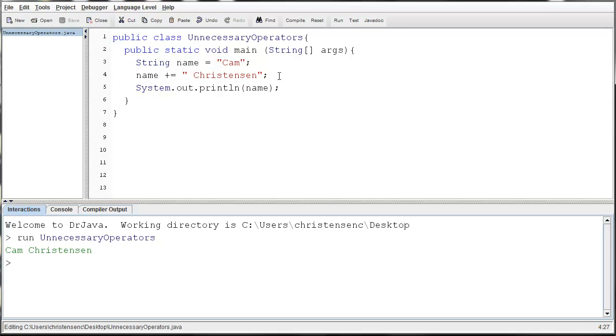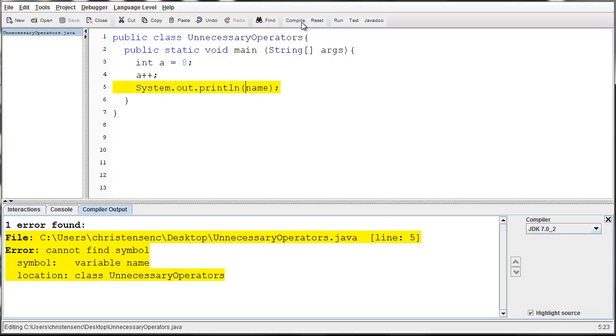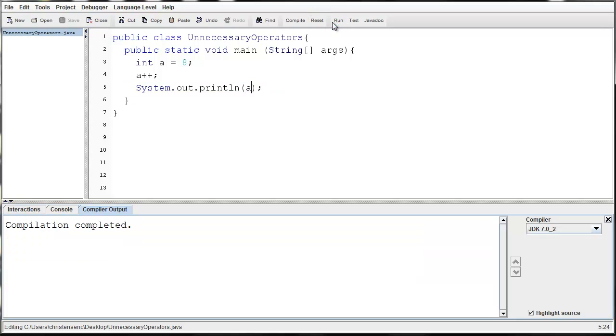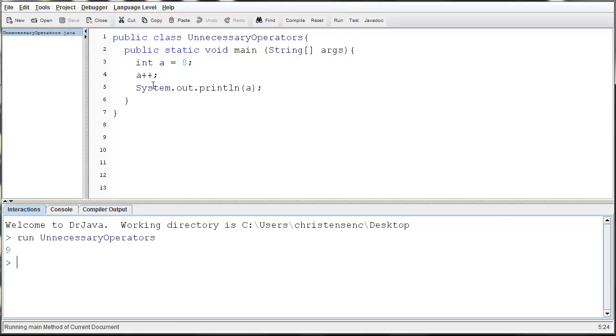And there is one more unnecessary operator that's actually maybe more useful than anything else I've shown so far, and it's the plus plus or minus minus operator, and you'll see how this works in just a second. So I'm going to make an int again, and I'm going to call it a once again, and I'll just stick with this old example. a equals 8, and I'm going to use just an increment. So it's a plus plus, and that's just going to increment one more. If I compile it now and I run it, you'll notice that it prints out 9.